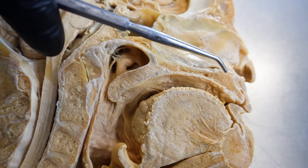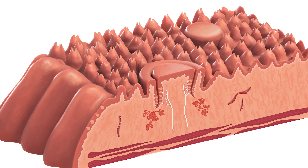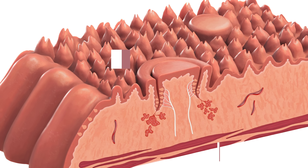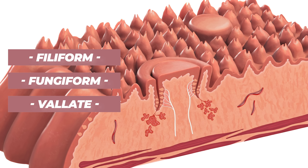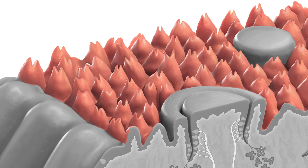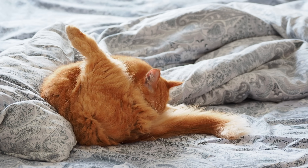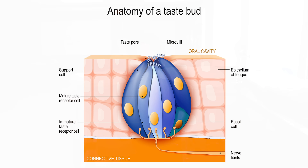If we look more closely at the surface of the tongue, we see it is lined with different projections called papillae, and there are three types: filiform papillae, fungiform papillae, and valate papillae. The valate and fungiform papillae have taste buds. The filiform papillae have sensation but are not involved with taste specifically — however, they do something super cool: they increase friction between the tongue and food to improve grip so you can more effectively move and manipulate food. Your cat, for example, has very pronounced filiform papillae oriented specifically for their tongue activities.